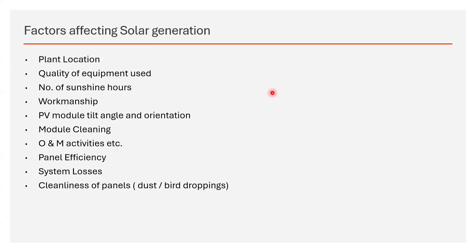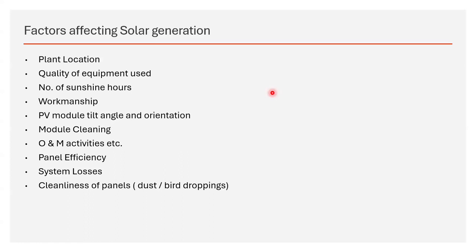And O&M activities, definitely it will impact, because if we do not maintain or operate those equipments properly, like taking care of the battery bank or taking care of those connections, obviously we are not going to get a good life of the system. And panel efficiency, while designing the system, it has to be taken care of. Definitely this has got linkage with the budget available, but yes.